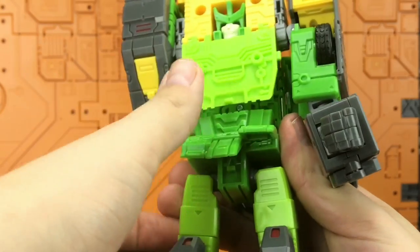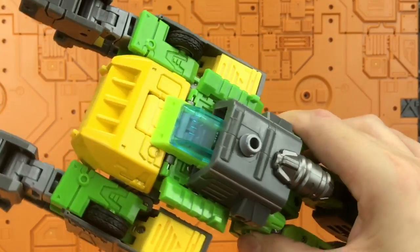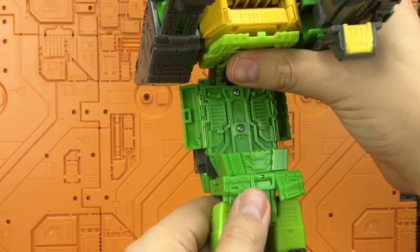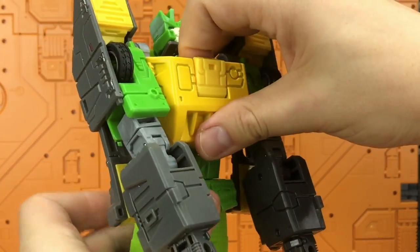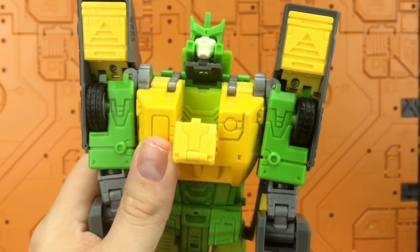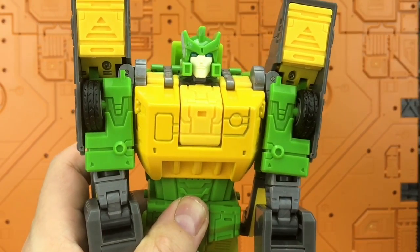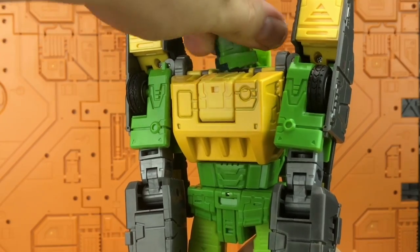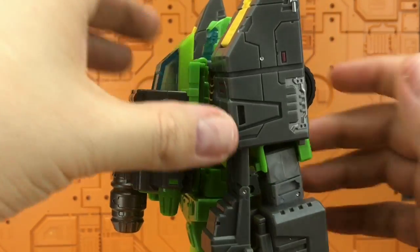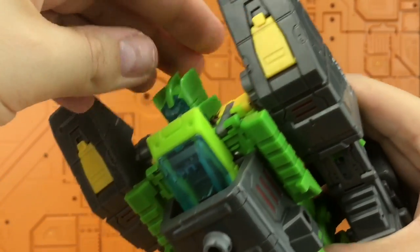Fold down the crotch flap, tab it in, straighten out those arms, bring them up and around so they are upside down, then bring the chest section forwards, clicking it down. There's a slot here and a slot here — the bottom of this section slides in and tabs into the waist. Bend this section down. Lift up this section, the head comes down and rocks backwards to tab in. We're apparently meant to rotate the head — mine wasn't rotated correctly out of packaging.